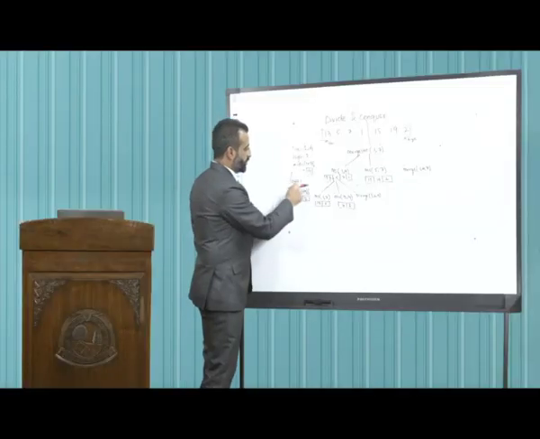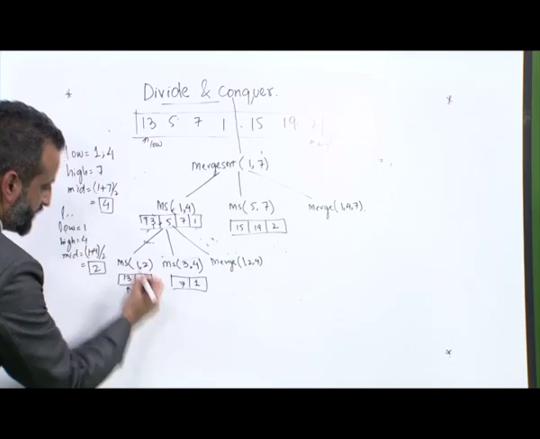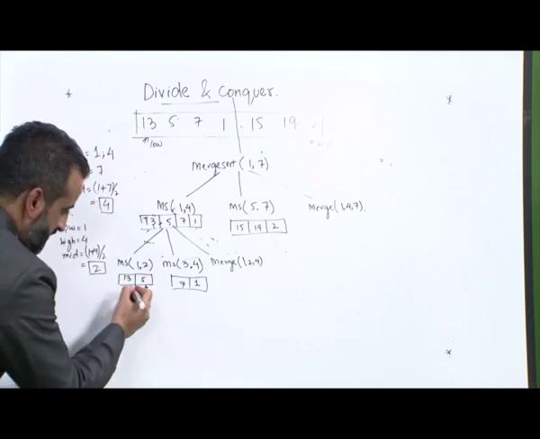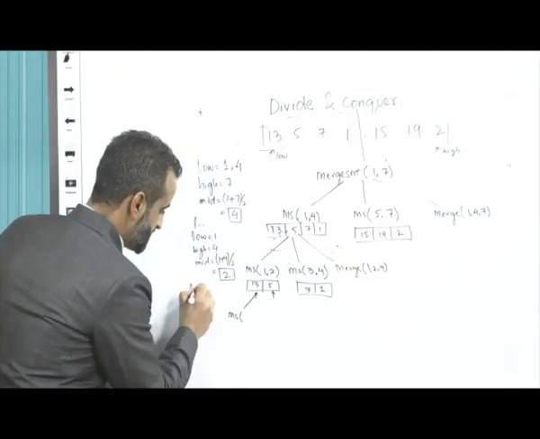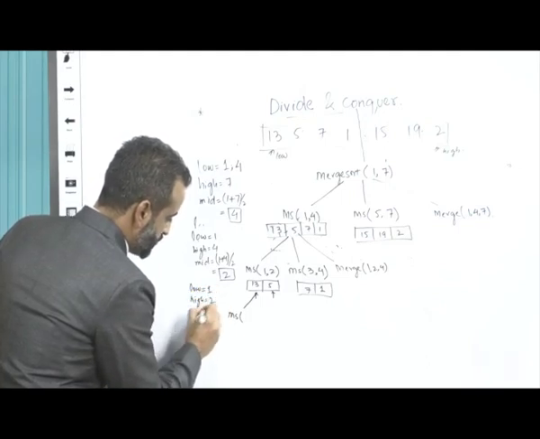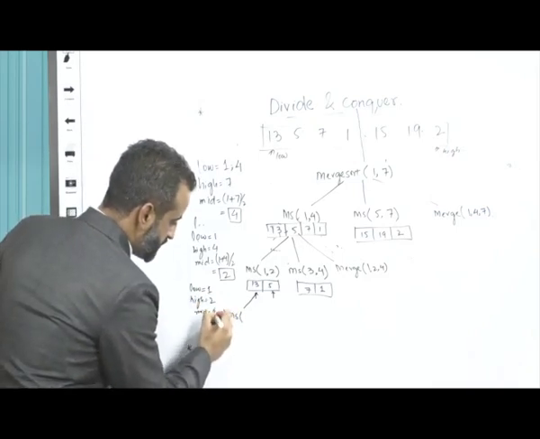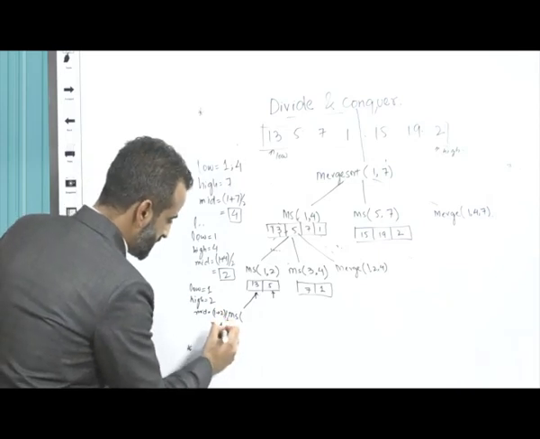Again, the condition of low being less than high, because low points to 1 and high points to 2 in this case, stands true. So we can make a further division, and one more recursive call to the merge sort function will be made, which will further divide this. Now in this case, my low is 1, my high is 2, my mid will be 1 plus 2 divided by 2, which is 3 divided by 2, that's 1.